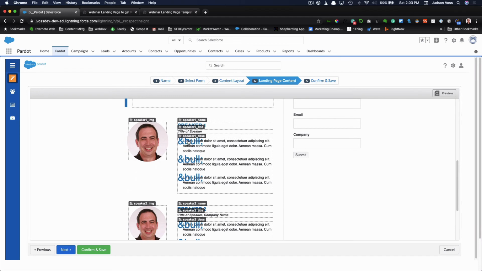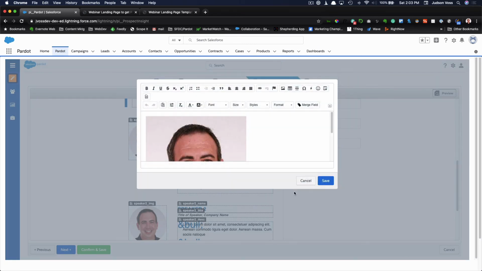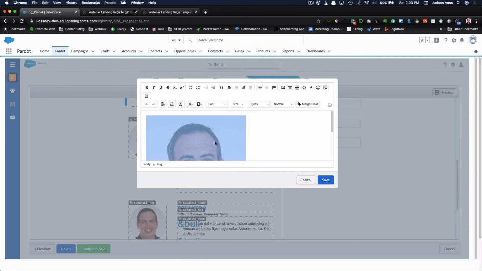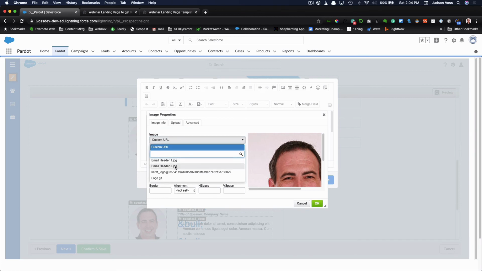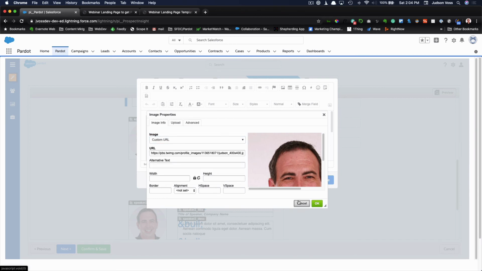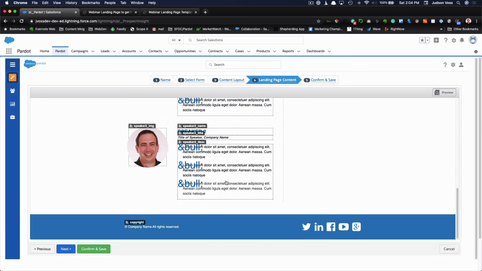Just so you know, this is just where it says ampersand, bullet, and a comma. It's a special bullet point, and that's why it's showing up like that. You can come in here if you want to create your own bullet points. You can wipe this out and redo anything you'd like in the text, along with the images too. Come on in, you got an image, double click on it, and now you can change to another image, either from a URL or something you have stored already in Pardot. It'll keep the round and all that kind of stuff that goes with it.